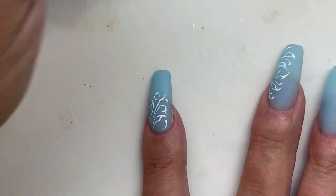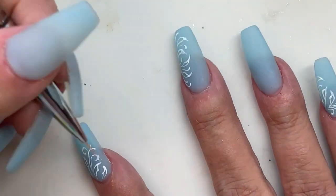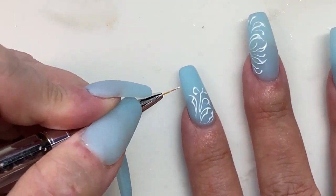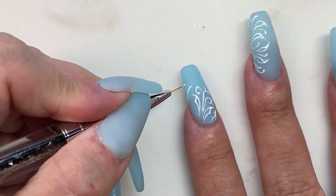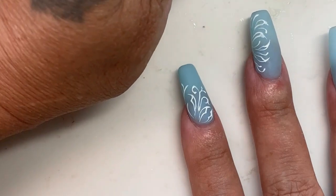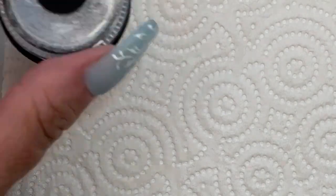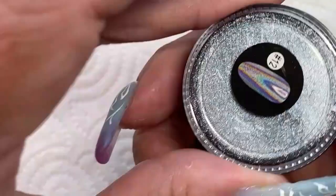Just on the awkward factor of getting their nails to be where you need, facing the way you need them, and secondly, from what I've seen posted by other nail techs, getting people to sit still while you're trying to do delicate stuff like that, and then they go in and out of the lamp and they bump it on there. I'd kill somebody after I spent a lot of work on something. I'd be so mad. Okay, those have all been cured now. I've done all the rest of them.